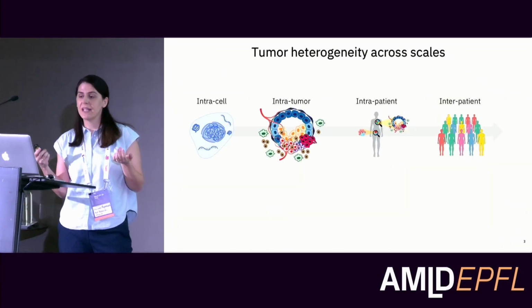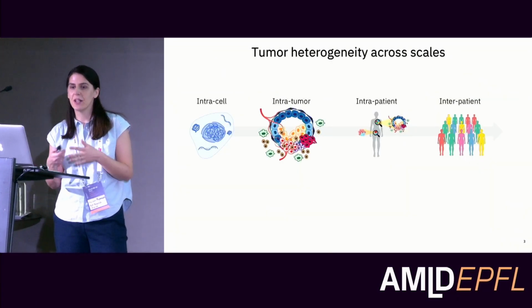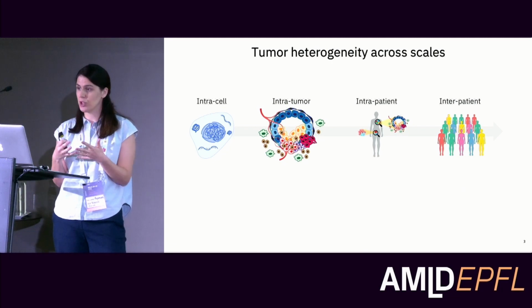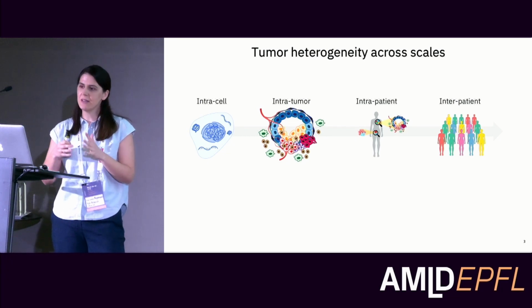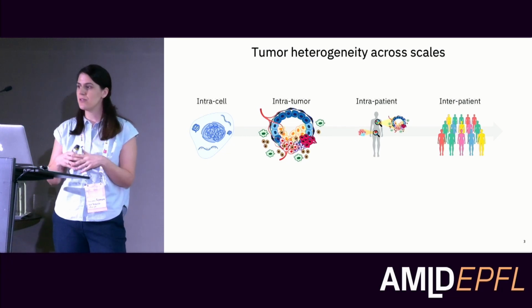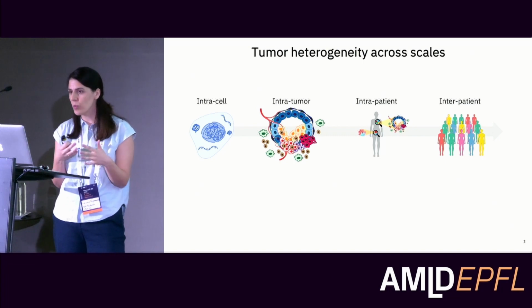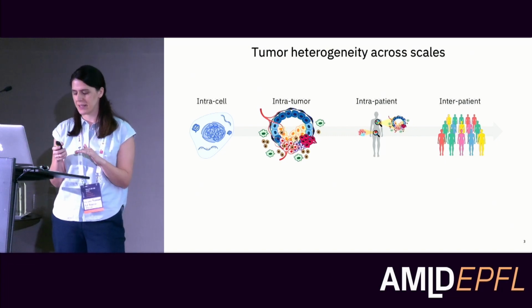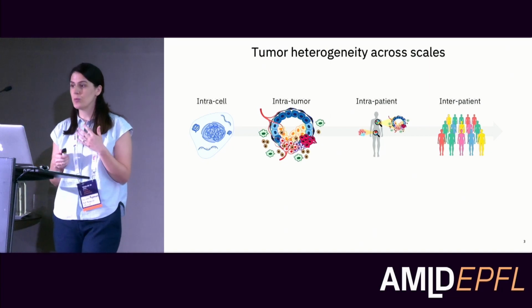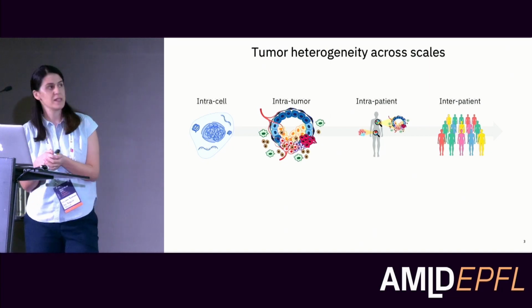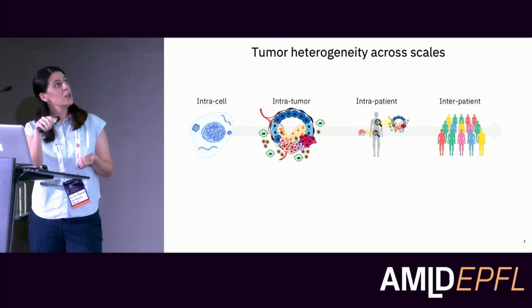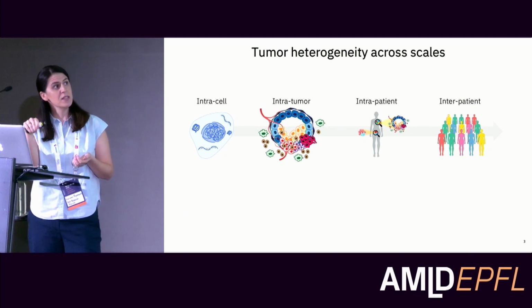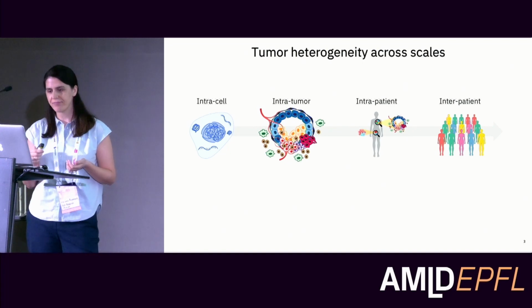Now, however, in cancer, the problem is that the normal cell proliferation is disturbed. So all the normal mechanisms that safeguard how a cell proliferates are disturbed. So what happens is that this heterogeneity, this stochasticity, is further amplified, and it leads to what we commonly refer to as tumor heterogeneity. Again, this is something that we observe across all levels of a tumor's organization, starting from the inner workings of a single tumor cell, to a whole tumor, to a patient, and to a whole population of patients.